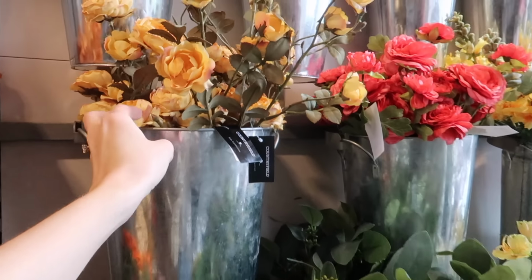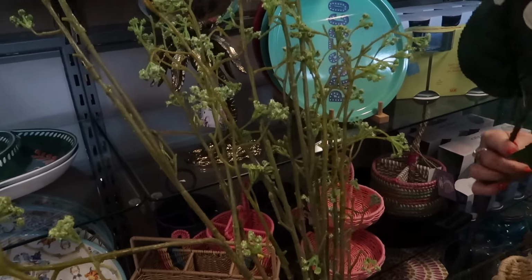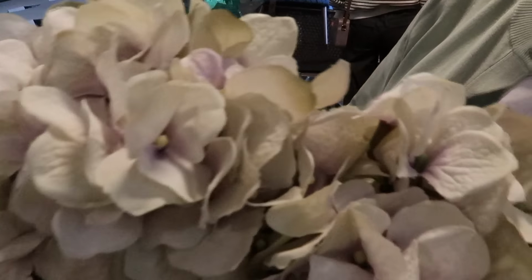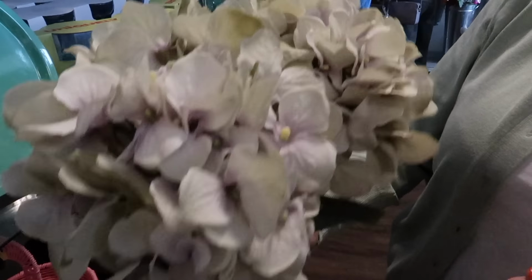Oh, I get excited for autumn when it comes around. We're both getting these green stems, which are very Neptune-y. You've got these from Neptune, haven't you? I see them in your house all the time. They are very similar. And then I've also spotted these that Mum's getting, which are like a really pale green and lilac. They're gorgeous, those.